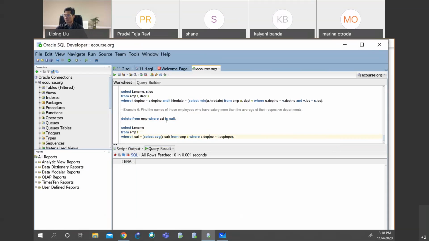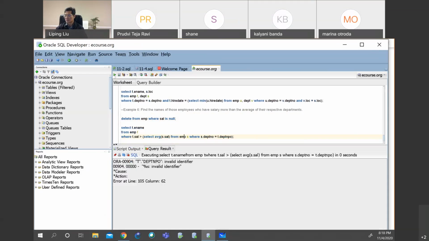Okay, anyway, that salary with missing value will also cause trouble when you do average. So let's delete that anyway. So, something wrong. Let me see which one is wrong. DEPTNO. I think I misspelled something right here. DEPTNO. And let's do it again.